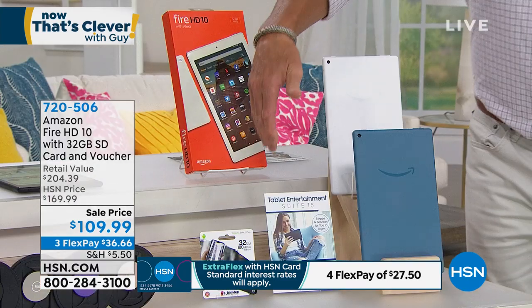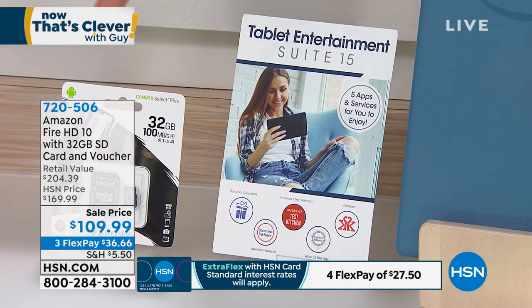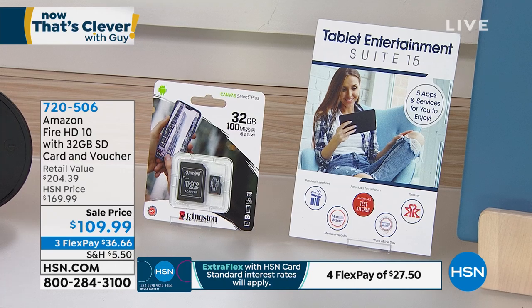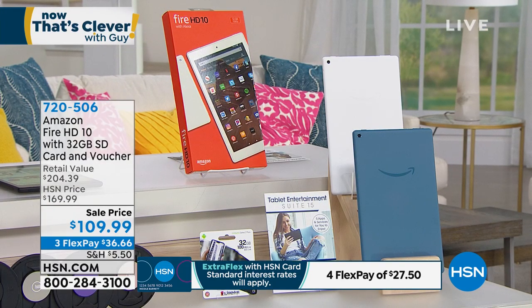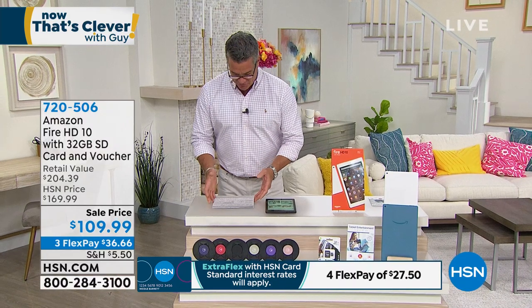Everybody is going to get the entertainment suite, all preloaded, all your apps, all good to go. And everybody will also get an extra 32 gig card, which you can put right in the SD card slot, which immediately doubles your memory. And you can actually go much, much bigger than that too. If you've got lots of pictures and movies and all that stuff, you can add cards as you go.